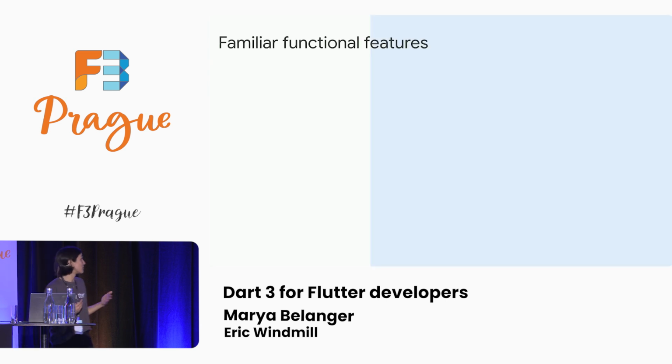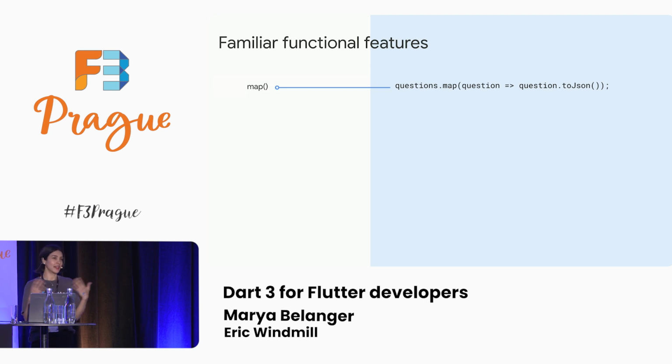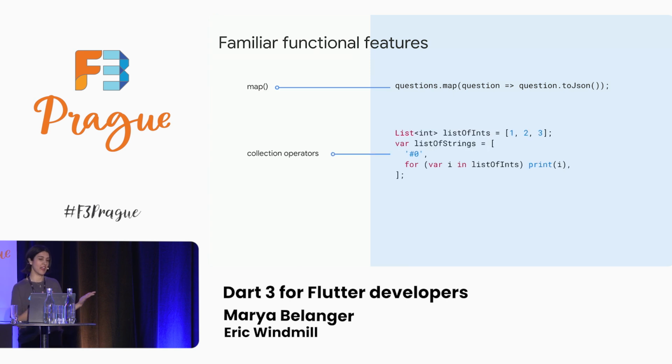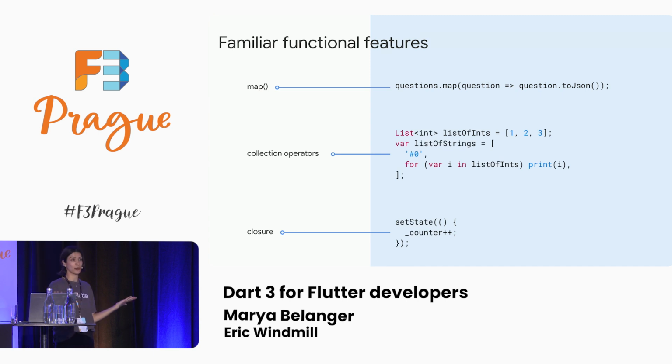So in fact, you're probably familiar with some functional features already if you use Dart and Flutter. Functions like map and where that let you iterate over values in a collection and apply a function to each. In the same vein, collection if and collection for, again, just making functions easier to use, also borrowed from functional languages. And Dart supports higher order functions like closures and callbacks, which make it possible to pass functions around as arguments. Like setState, for example. If you use Flutter, obviously you know setState, so you've already used functional features.